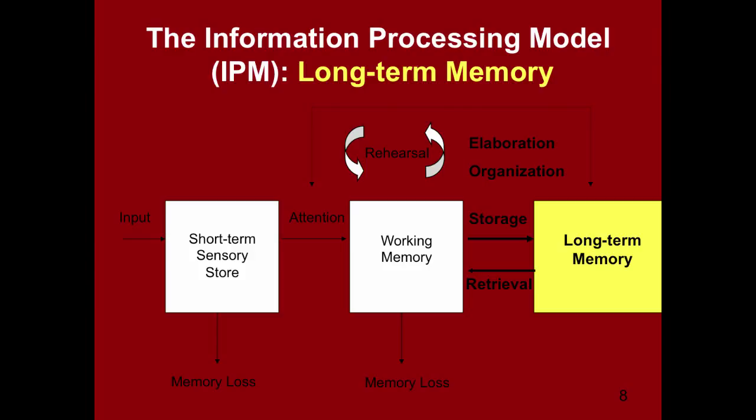What we need to do is encode the information by making sense out of it based on what we know from our own personal experiences or previous knowledge. We need to organize the information, which means that we need to associate it with other information that we already know that will help lead us to the new information that we're learning. We need to encode it as opposed to just depositing it in long-term memory.